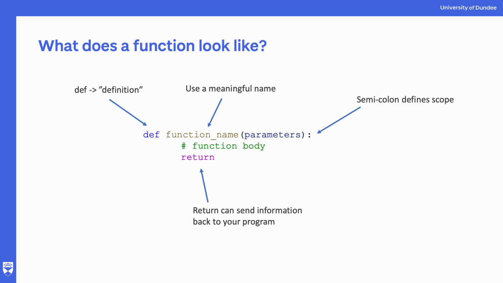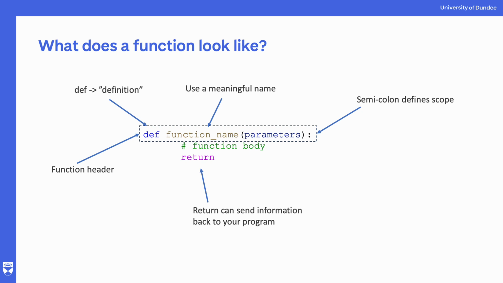And then we have a return. So the very thing at the end of a function is to return something. Now, if you don't have anything that you want to return back to the main function of your program. So for example, you give it two parameters, which are two numbers. You ask the function to add them together and then return the total to the main program. If you don't have something to return back, then the function will automatically send none. So like a null value effectively. So it will send none back to the program. And so if you don't see a return value, it's always sending something, it's just that it's nothing, it's none.